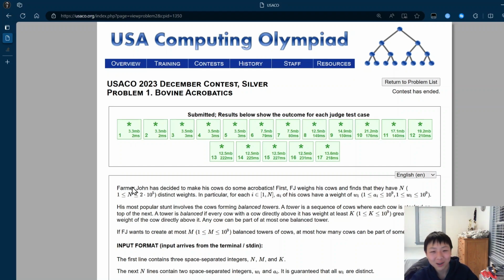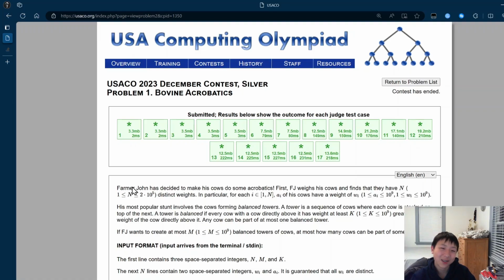You guys don't know how happy I am. Even though I've already passed silver, the problems are definitely getting harder and harder. For this problem, I was not sure how to do it, and oh my god. Okay, the problems are definitely getting harder.